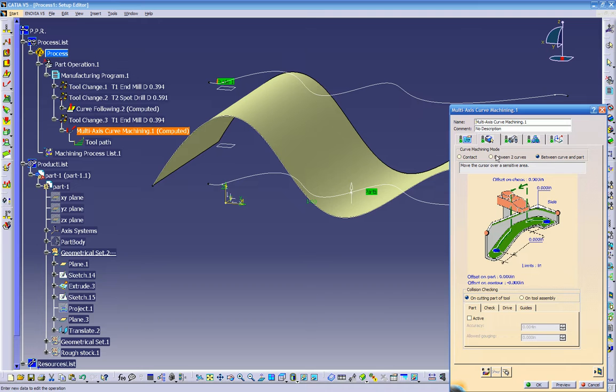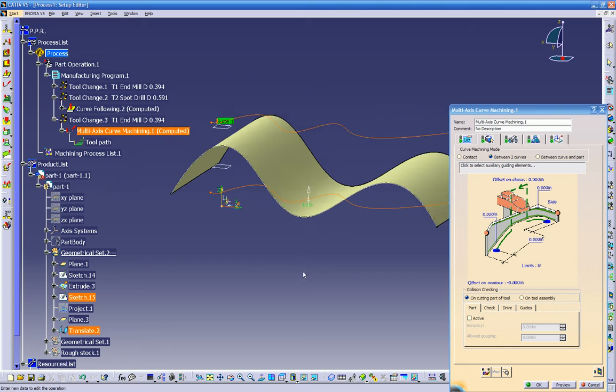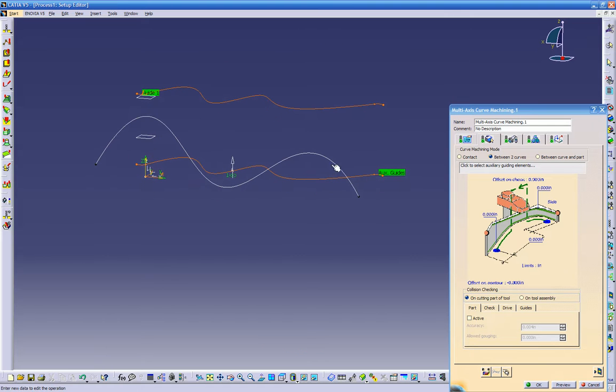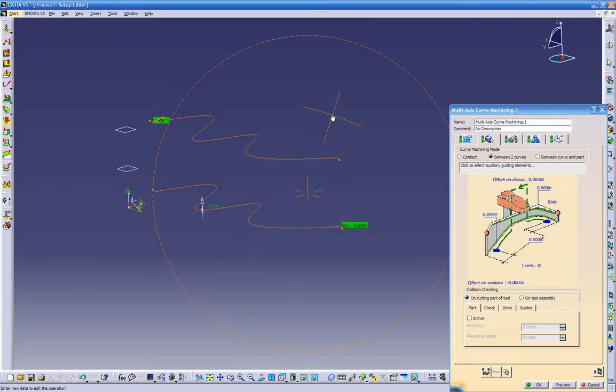Let's try the next option. We try between curve and part. Let me show you how this works. So now it's asking for two curves only. So if we have this one, now we need to select the other one, right? Well, we can click on this guy and we can click on this guy right here. Let's click F3 to get this out of the way. We get more space. So right now the surface is not active anymore, so I can turn this off, and I can turn this off too because we're not using this. So right now we have only two curves.